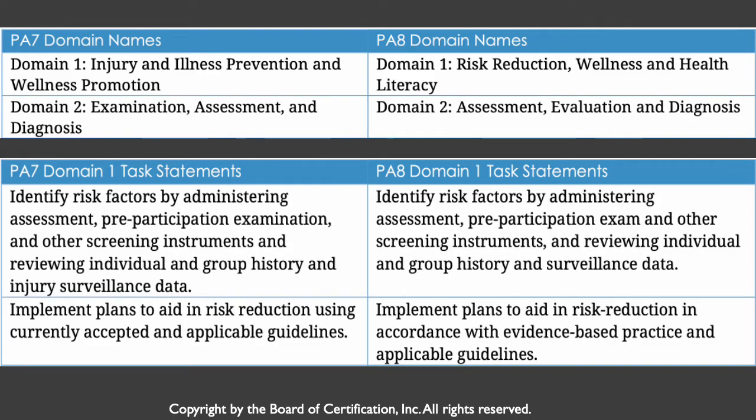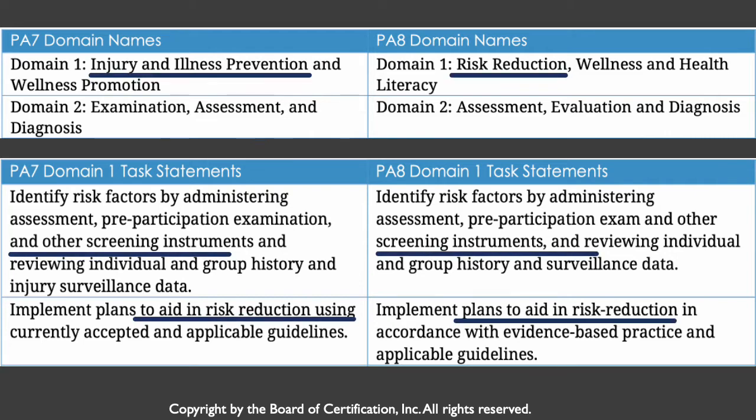Other than the theme of this conference, including prevention, why else are we looking at this? Why is this important, you'd say? Taken from the content outline and the practice analysis for the 8th and 7th editions here, you can see that the domains clearly cover and are focused on injury prevention. Domain 1 in the current edition specifically mentions the word prevention. So it's really a core foundation of athletic training and what it is to be an athletic trainer.